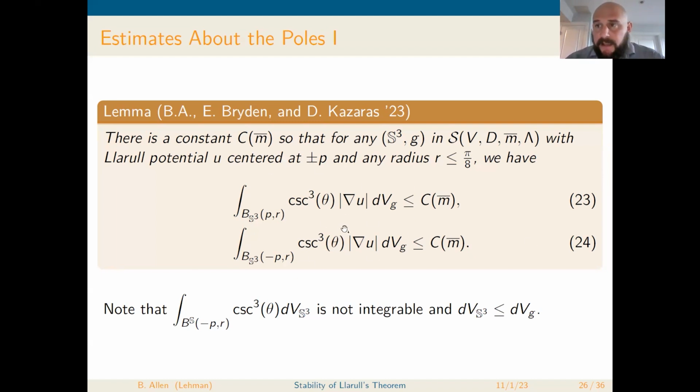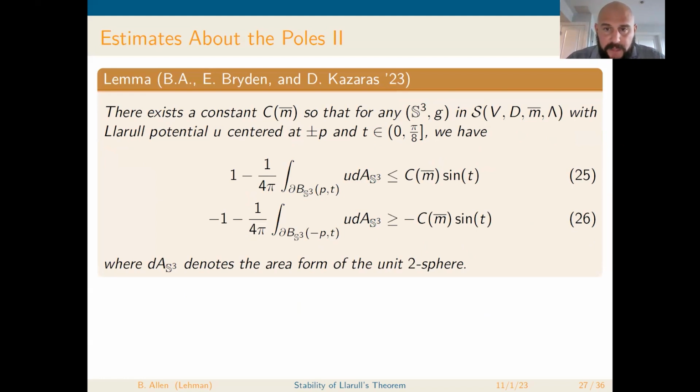And if your gradient is close to 0 or going to 0, at least you might hope that, in some average sense, you have to be close to 1 that you can quantify. And so that's what we're able to do. We can't show it's close to 1 in a ball or anything strong like that. You would need Ricci curvature. But you can say that in the sort of average integral sense, it has to be close to 1 near the pole P and -1 near the pole negative P in this quantified way coming from sine of T. Okay, so that's what we can glean from that previous inequality involving cosecant cubed and the gradient of U.